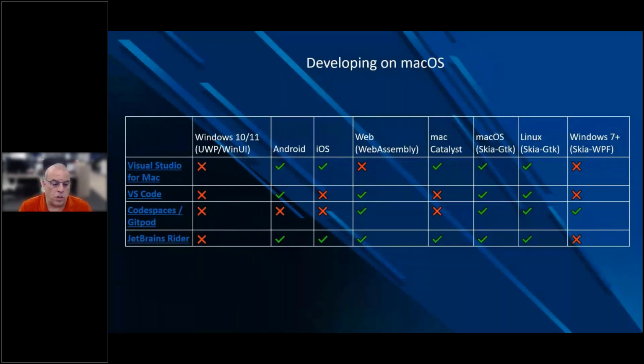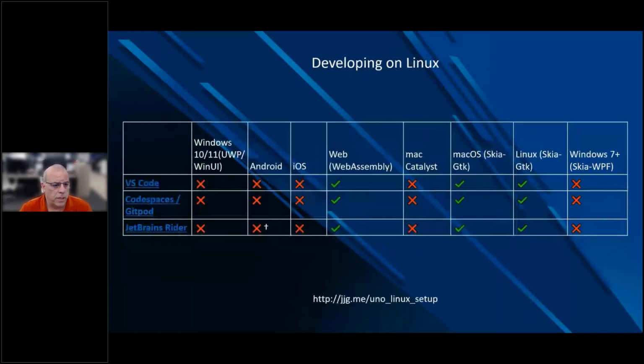And if you are super hardcore, like Zoltan was with pulling out his Linux box earlier and developing on Linux, you can basically build for WebAssembly, Mac OS, or Linux using the Skia setup or the Skia kit. Now, if you follow this link at the bottom of my browser or at the bottom of this PowerPoint, it will take you to some of these setups.